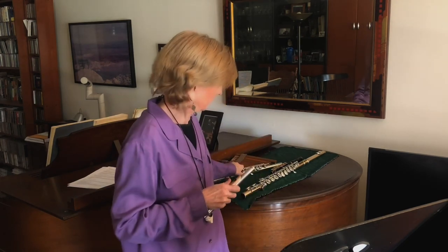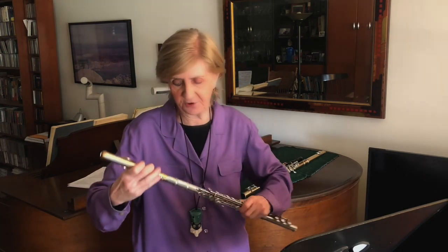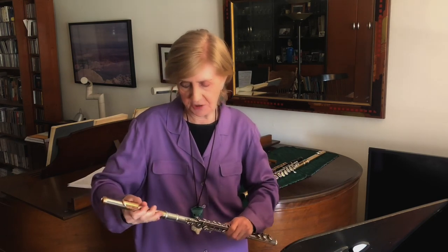Something has to vibrate. On the flute, we have a head joint here, the top part of my flute, with a hole in it. And when I blow the air across that hole, some of the air goes across, some of it goes down in. And that's what starts the vibration. And then, of course, when you add it with the flute, it changes it all around.